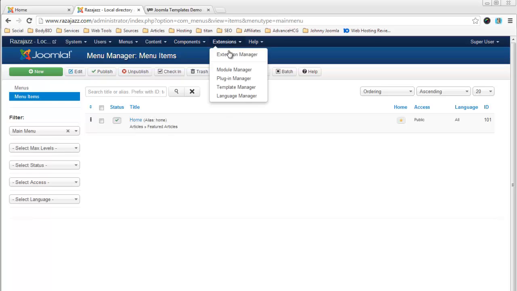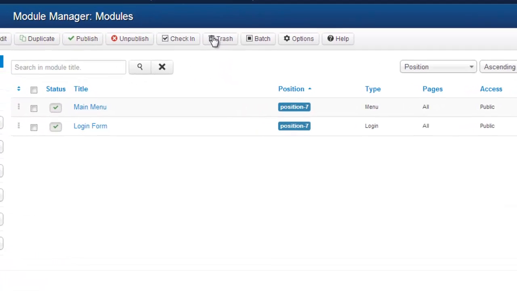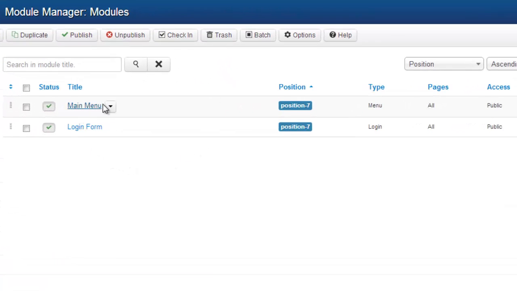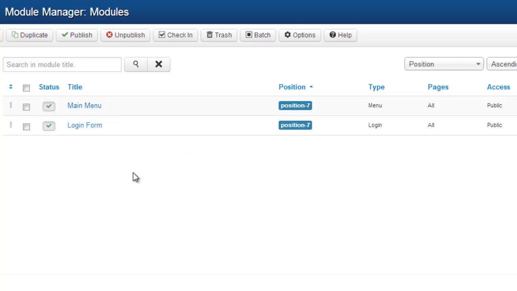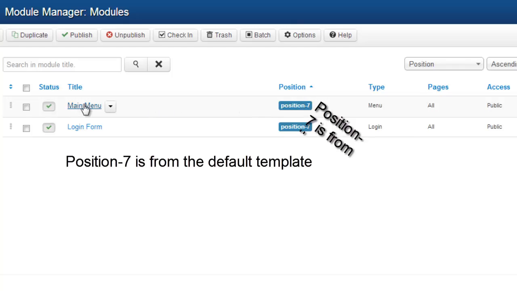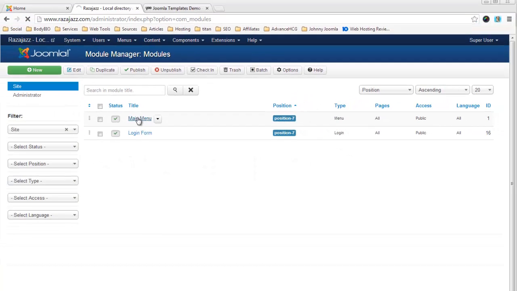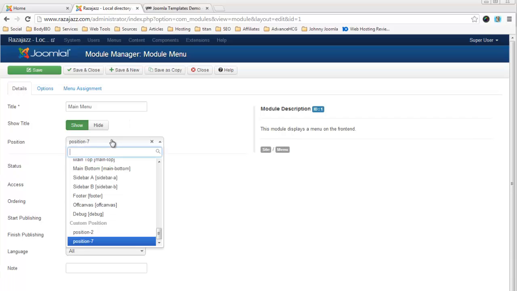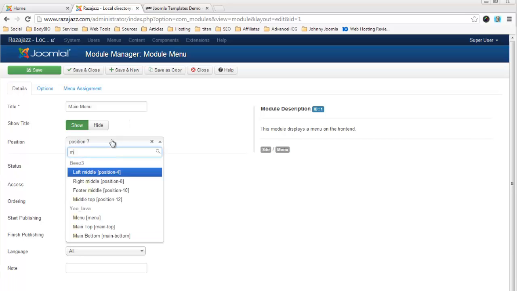So if we go to Extensions Manager and Module Manager, you can see that the main menu module is already created as well. So that's something else that they do for you. As of right now, because the Utheme template doesn't have a position 7, it isn't showing this module called the main menu. So we're going to change that position to menu.